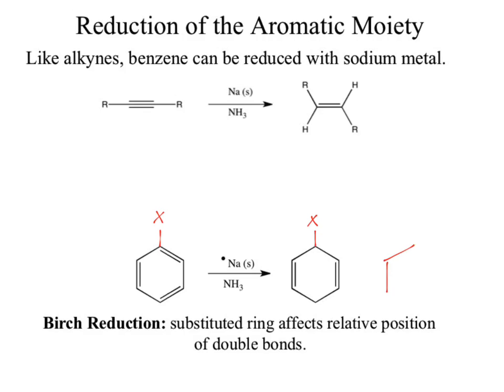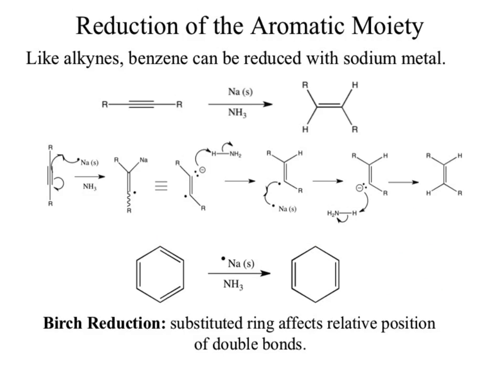So if we did that versus that, are those chemistries different? Yes. And because those chemistries are different, what does that mean? Just like with EAS, we have to evaluate the directing effects of that X group. To really decide how that works, you have to be aware of the mechanism behind it. The mechanism, just like it was for the triple bond, is a nasty radical anion mechanism, which is all sorts of fun and excitement. Okay?